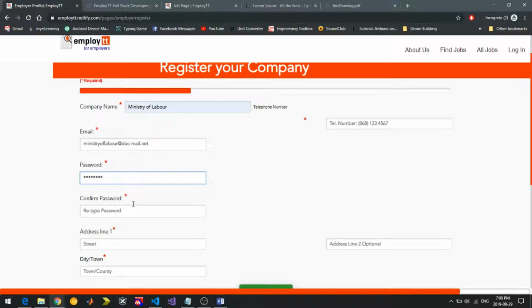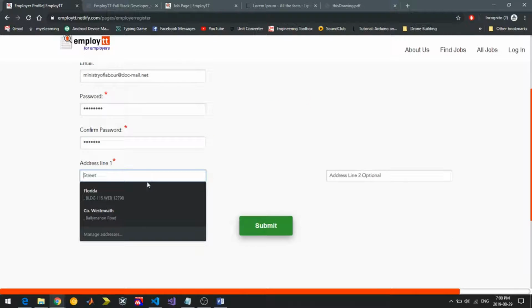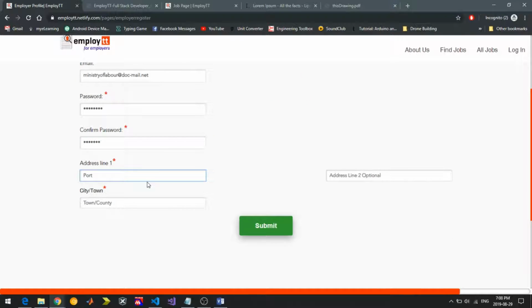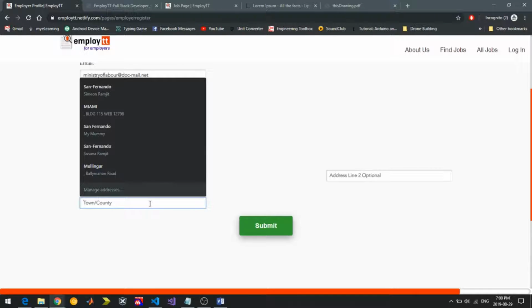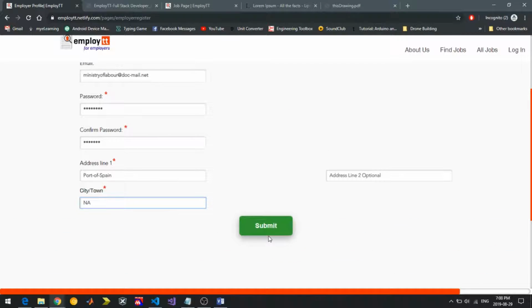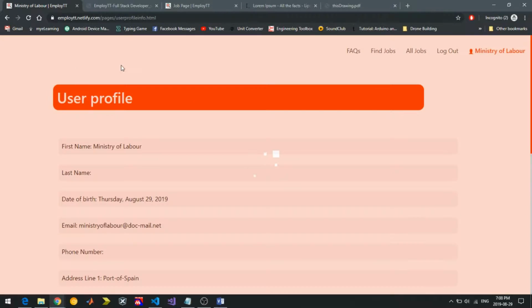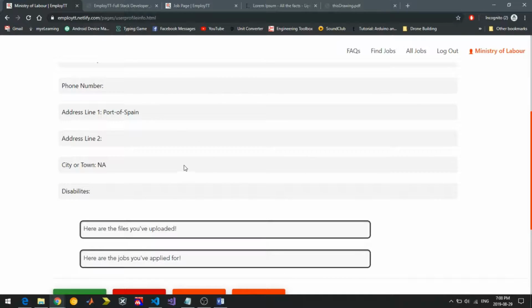Ministry. Submit, and your account gets created in the background, and you get redirected to the user profile info page again.